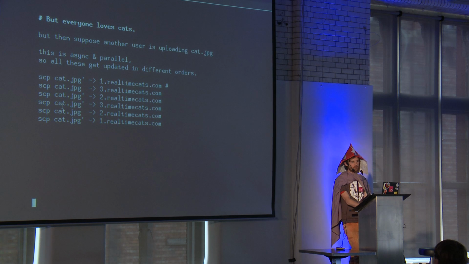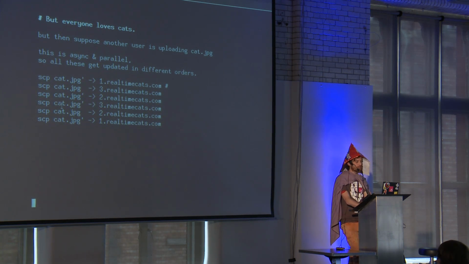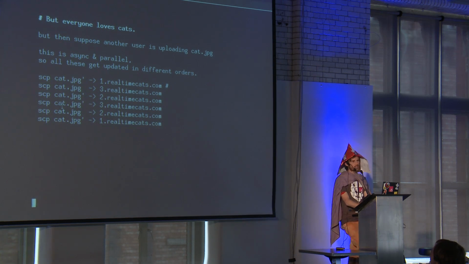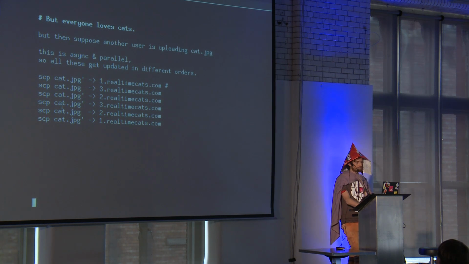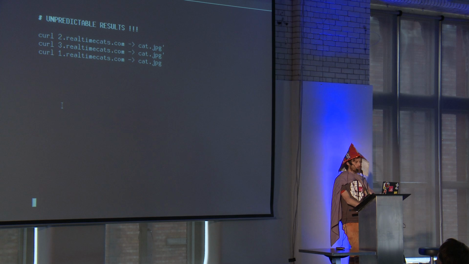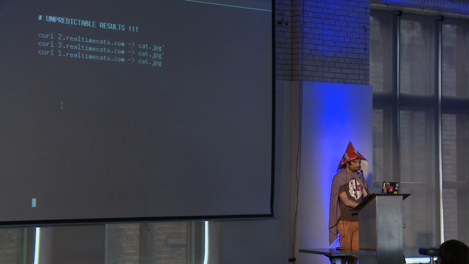But because cats are so popular on the internet, another user is also uploading cat.jpg to the servers. So the user interface, it looks like here, is everyone gets an SSH user and can just log in and upload files directly. Now the problem here is, because this is asynchronous and over the network, there's no way to guarantee which commands will finish first. So two users are uploading a different file with the same name, and the order that it arrives on the servers is unpredictable. So if you curl that request, you won't get the same thing. It's not consistent.